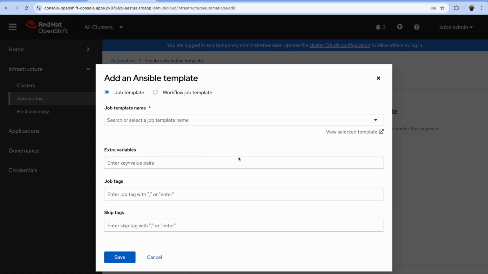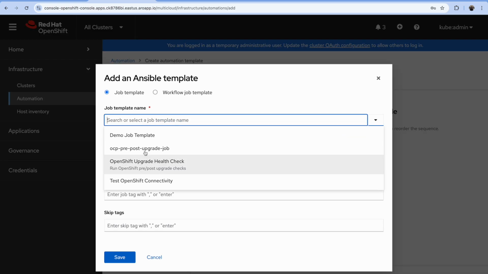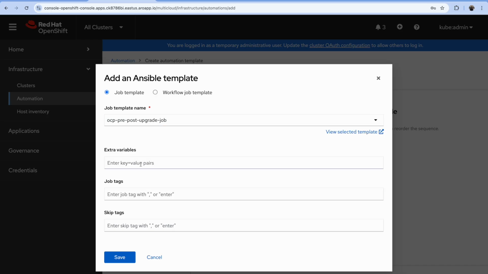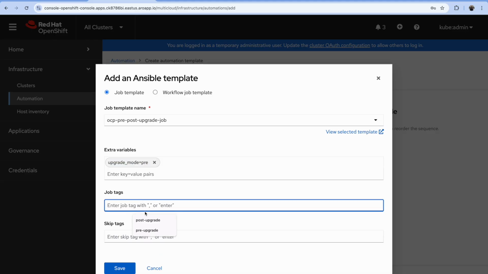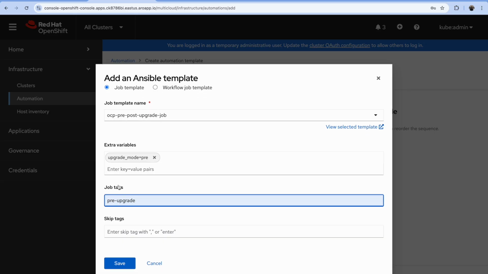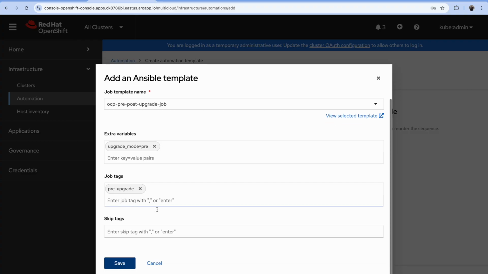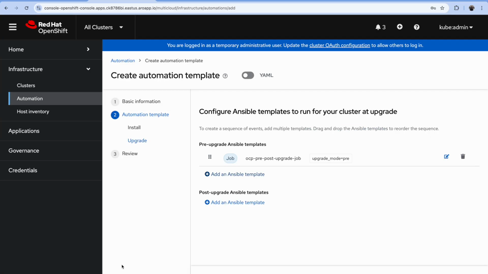Based on the environment variable, like upgrade mode pre and post, it will trigger the pre and post upgrade check. So it's like a single pane of glass from where you are upgrading your cluster and doing pre and post upgrade checks. Here I added my pre-upgrade checks Ansible template.